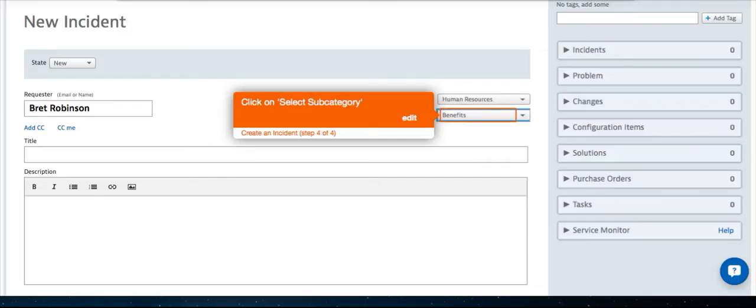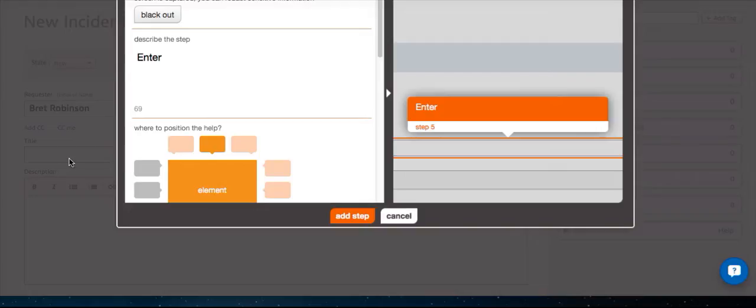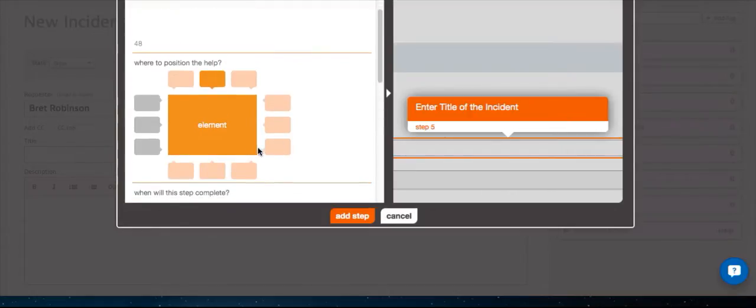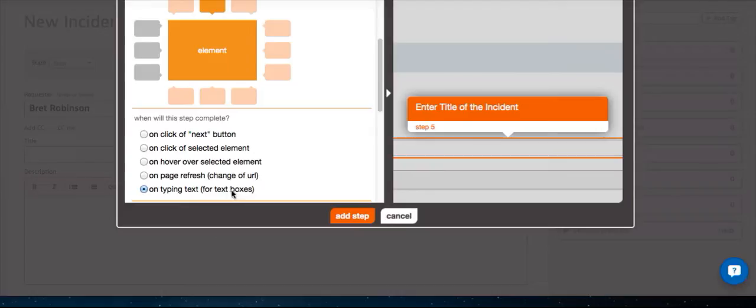Okay, so I'll say it's about my benefits. Then I'll go up here, select new field, select title, so enter title of the incident. And again, you can center this around and have a play with it. Now this one's already automatically set so that when you start typing in the text, it will do it. I don't want to do that.